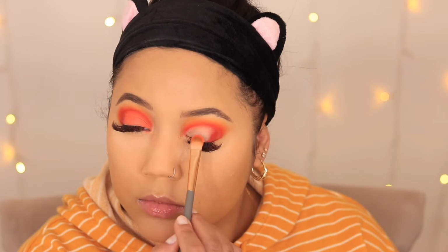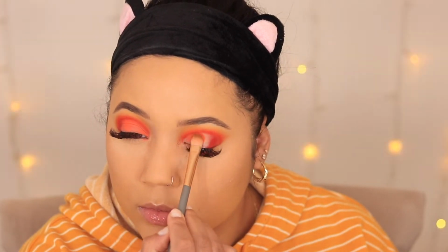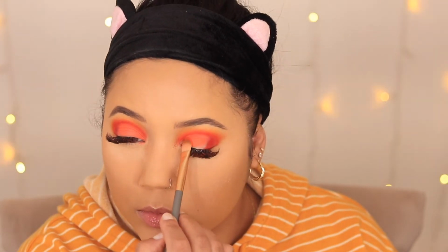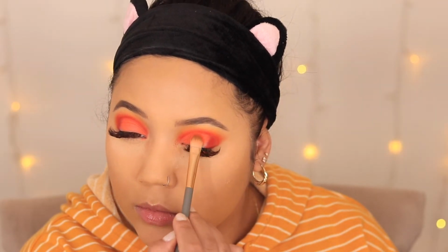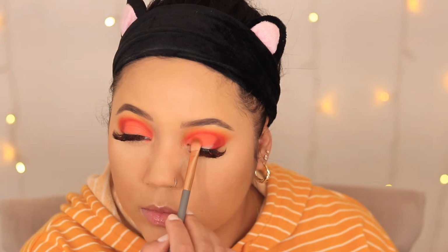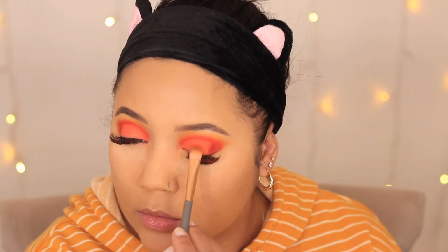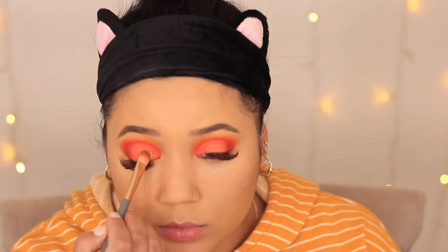I did it to both eyes because if you do it to one, you have to do it to the other. And then with that same brush, I took the shade D5 and packed that over top of the E3 with the same brush. And I think it came out really nice, actually. I probably like the way it looked better with the shimmer than how it looked all matte.